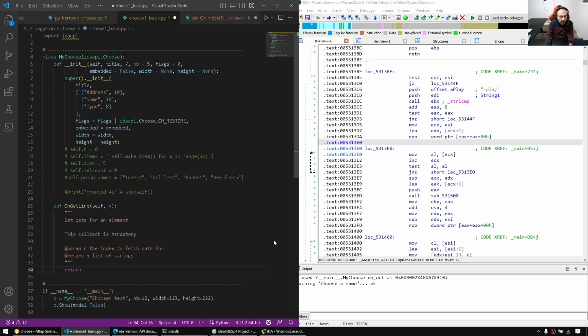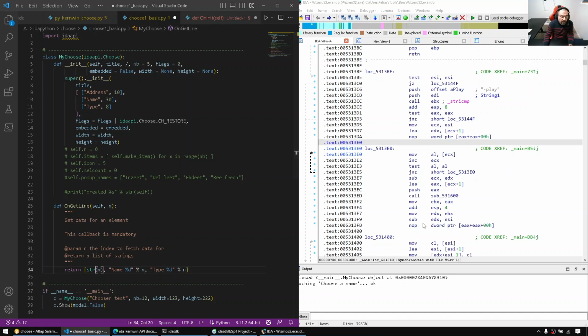So we have to return a list, and here Copilot suggested something. So the first column here is the address. Okay, remember it's a list of strings. So even if our elements are numeric, we have to return them as strings.